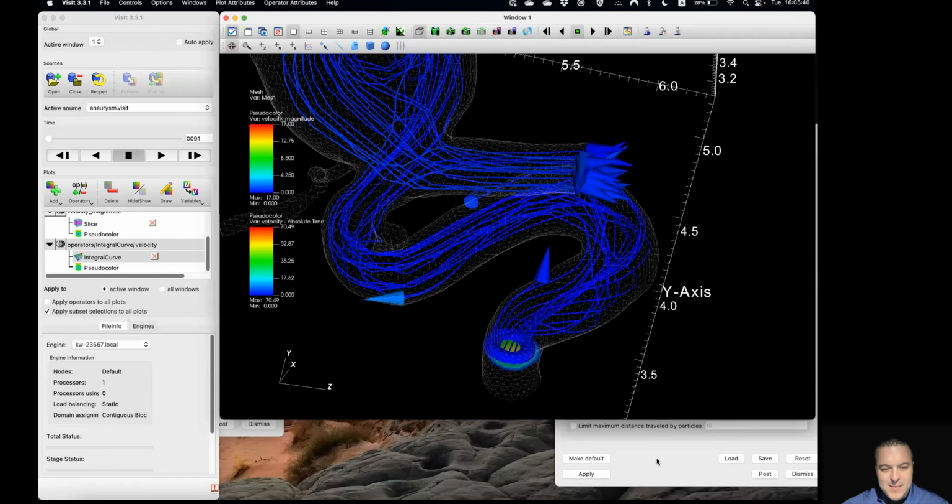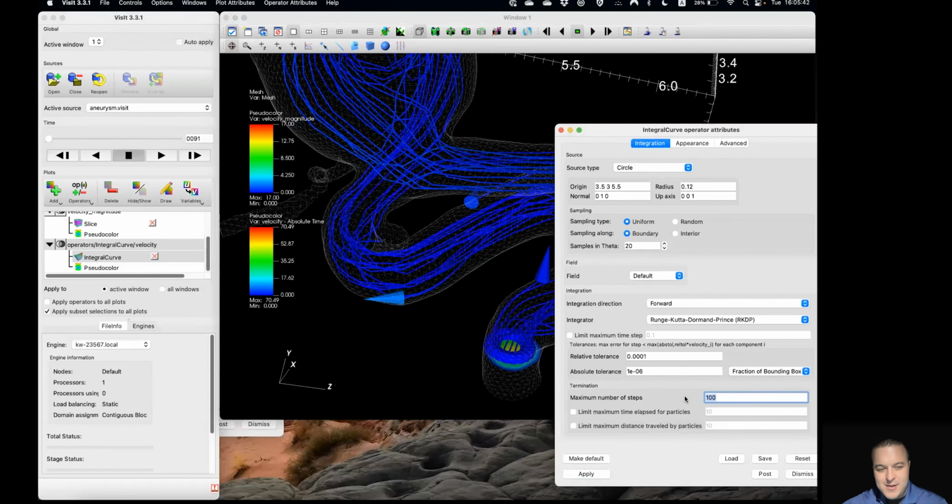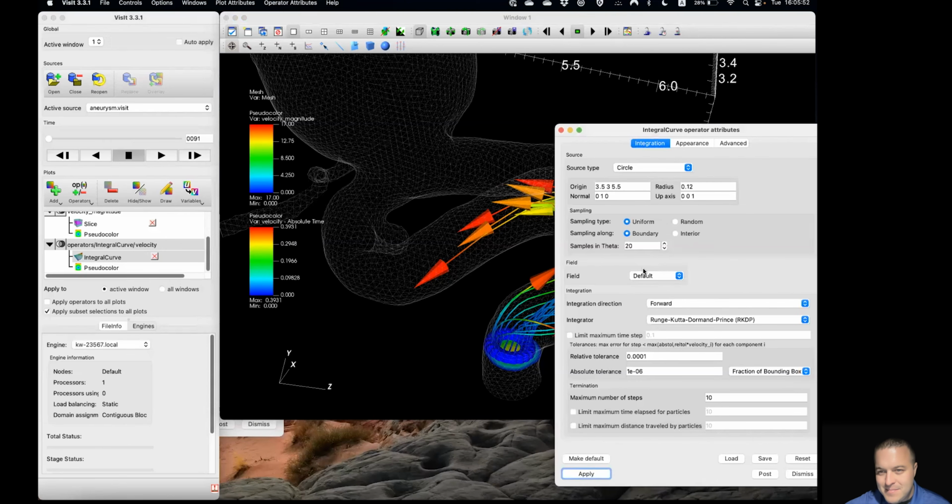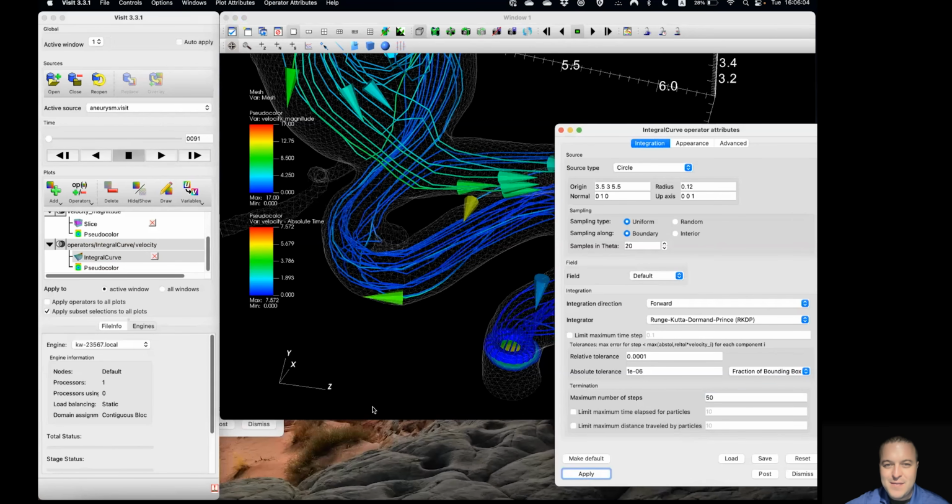The number of steps. So if we go back here, we can change the number of steps to even fewer, say 10. And so we can see how the streamline advects over a short number of steps. And so even 100 steps was too much in this case. That's why everything was blue, because our streamlines were being colored by the advection time. So let's change this to 50 and see how far we advect at 50.